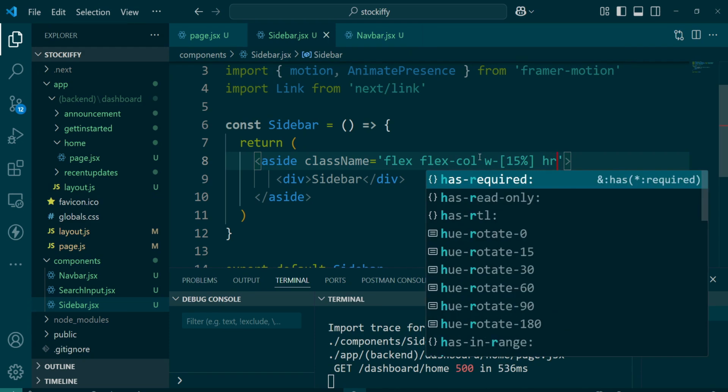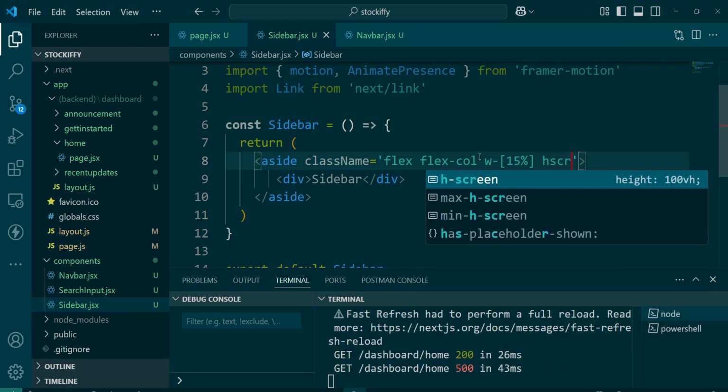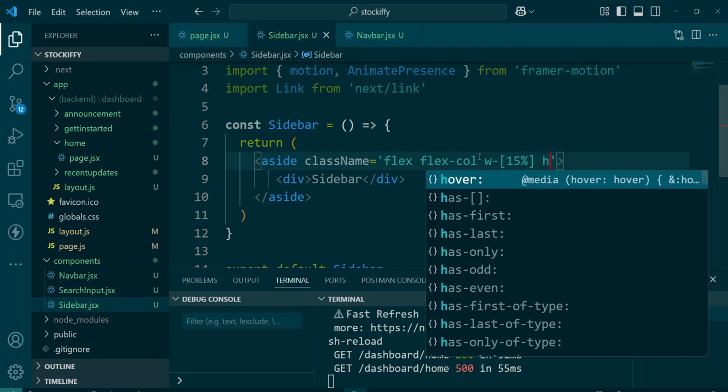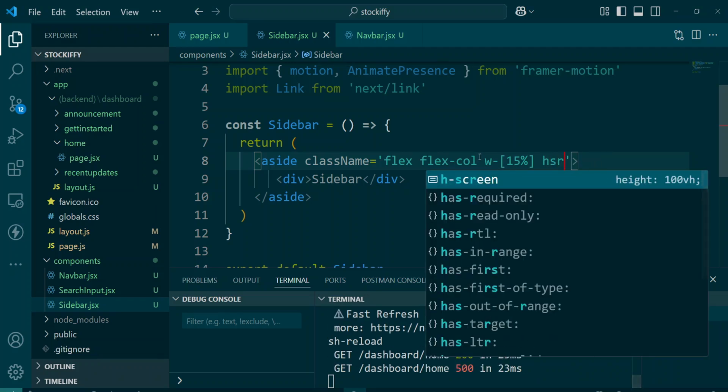Okay, and the minimum height, I should pick it. H screen. You know, sometimes when you are trying to be too quick. Okay, H screen.